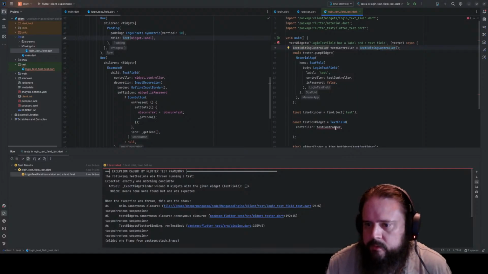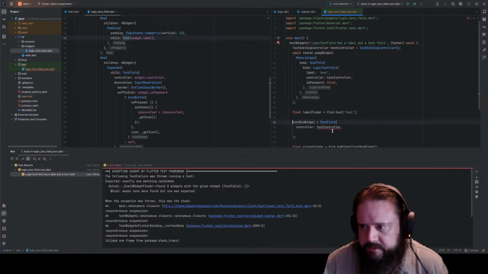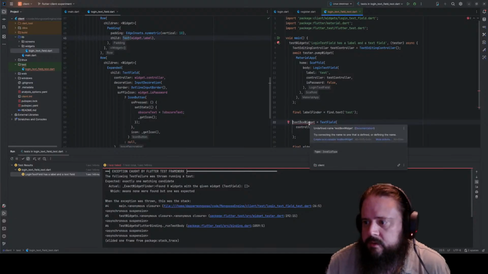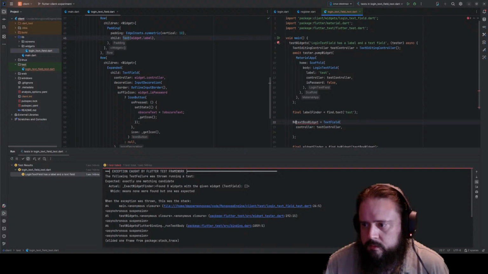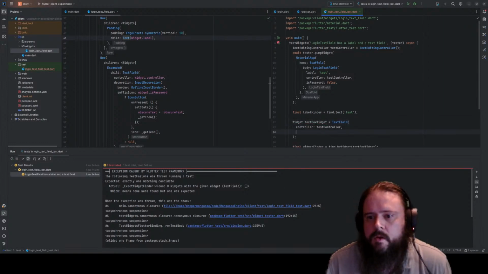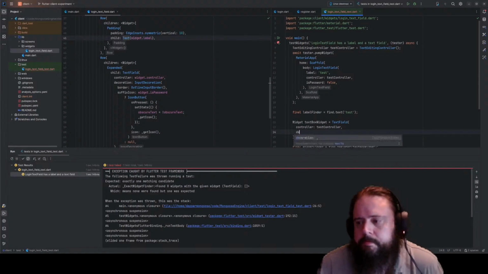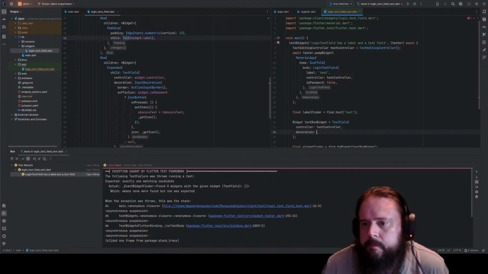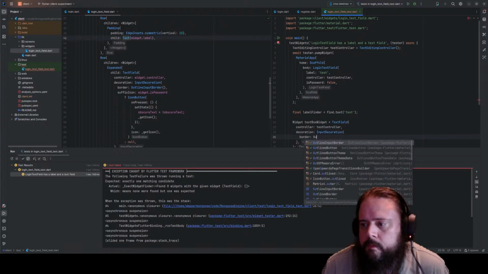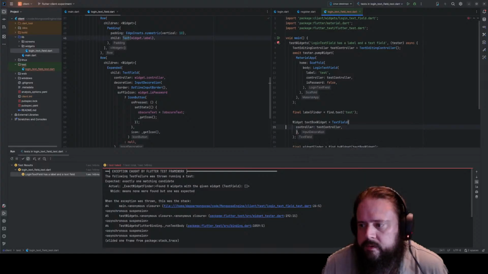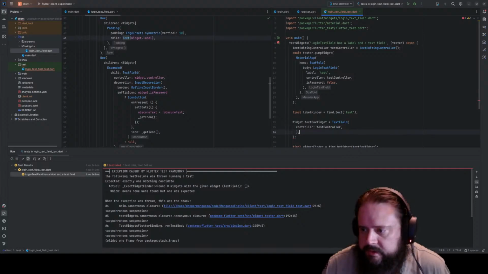Why are you... Oh, right. Because that was const. We don't need that. That should do. Do we need to do decoration, I wonder? Let's try it without it and just see.